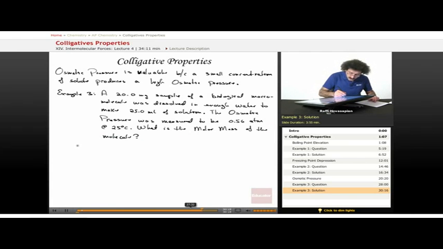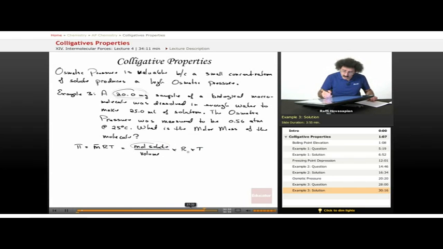Well, what's our equation? Our equation is osmotic pressure equals molarity times R times temperature Kelvin. It equals the moles of solute. By definition, the molarity is moles of solute over the volume times R times the temperature. Therefore, again, I have the mass of this thing. I have the mass. What I need to do is find the moles. And if I take the mass divided by the moles, that's molar mass, grams per mole.